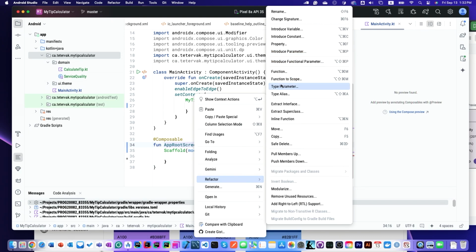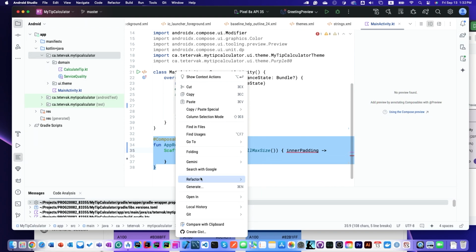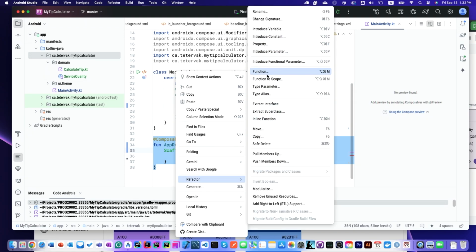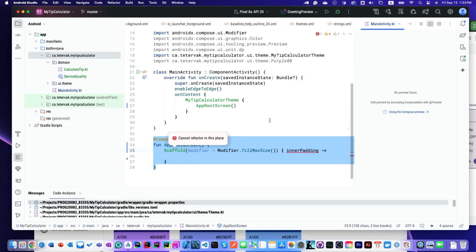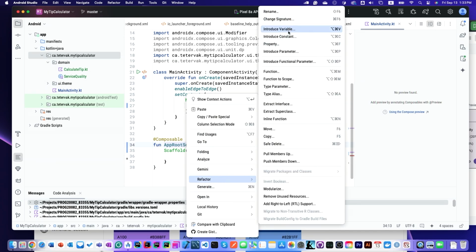I tried to push it into a separate file. Maybe I need to do this. Okay. Refactor, function to scope. It still doesn't do it. Refactor. You can extract it.